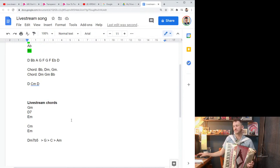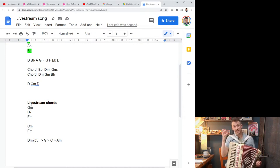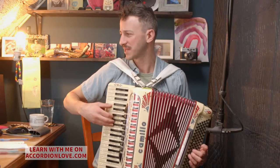It would be nicer as a back to the G minor, right? There's a finality. The E minor isn't the perfect ending, but it doesn't stop it from being a song. So I'm just going to improvise for a minute over it. Let's see what we can make of it. G minor, D, E minor, if you want to try on your own accordion.